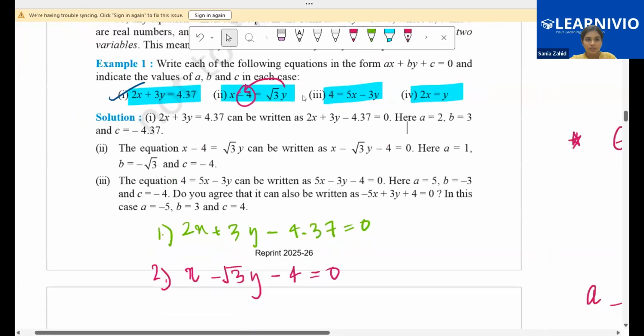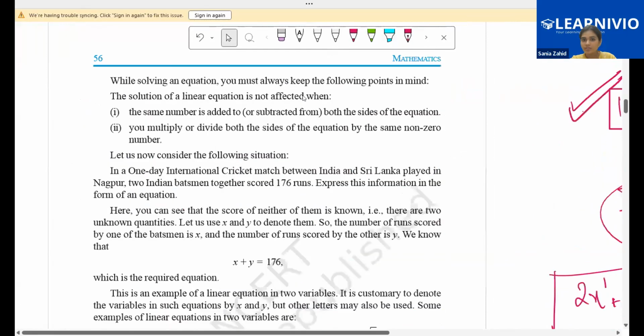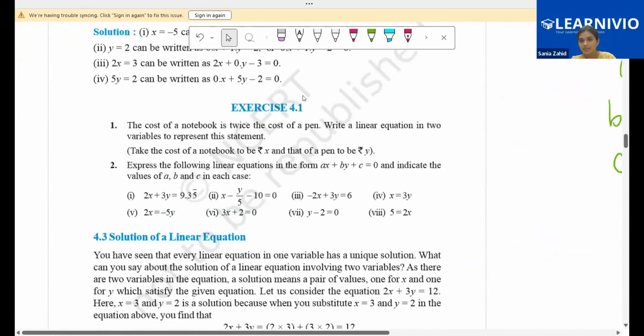So this was about the introduction of this chapter. Just read about it, whatever is there, and then in the next class we'll be moving to the exercise of this, right? Any doubts that anybody has? No, ma'am. Okay. That's it for now. We'll continue it in the next class, right? Yeah, children, you can go. Bye, ma'am. Bye, children.